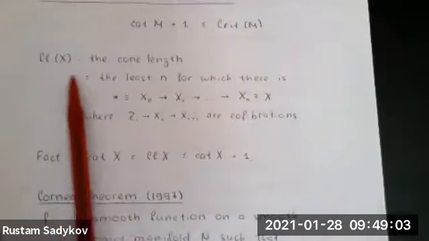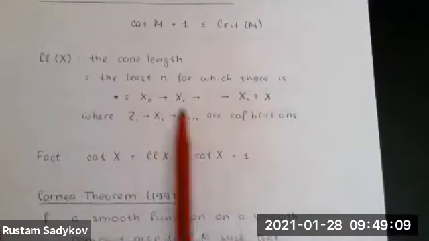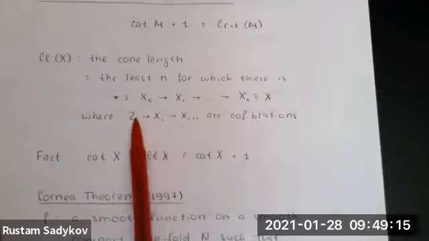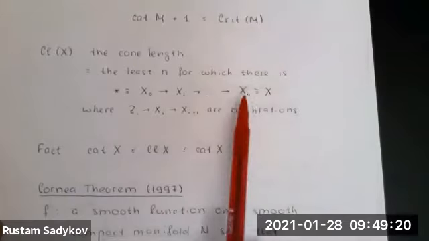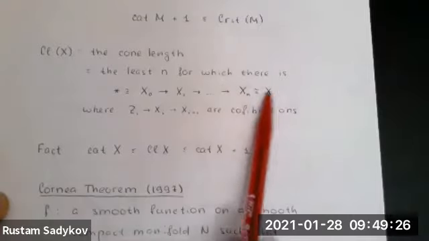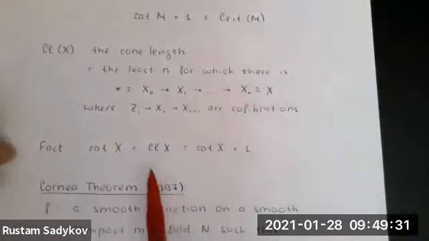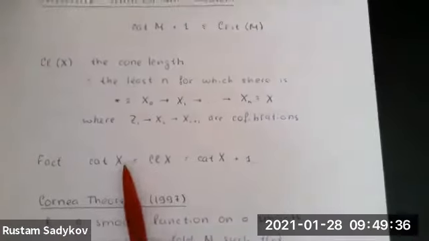So the definition of cone length is that you construct the space X by attaching cones. You start with a point, and then you have a sequence of maps such that every time X_{i+1} is obtained from X_i by attaching a cone, so that this is a cofibration, to be precise. If you need n iterations like this to get the space X, then the least number n is called the cone length. And the fact is that the cone length is very close to the category of X. If it differs from the category of X, then it differs by at most 1.